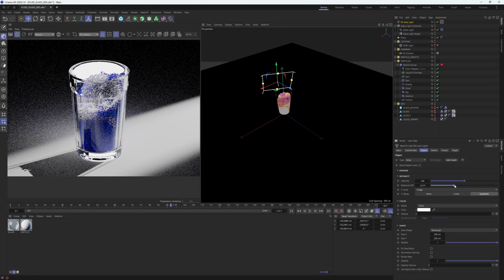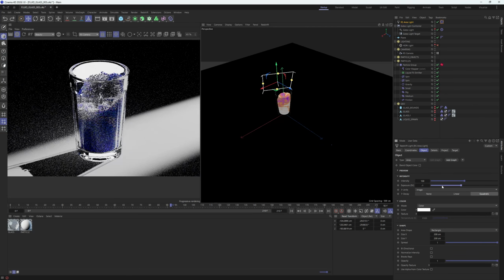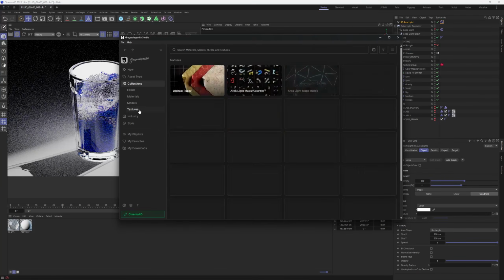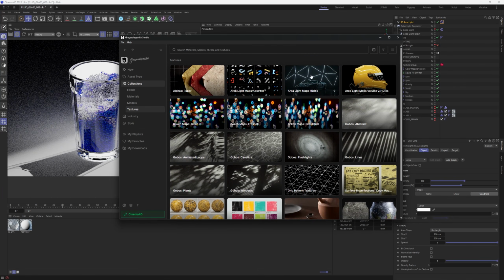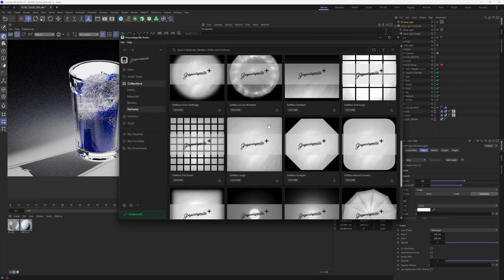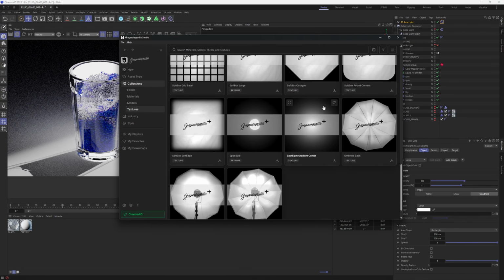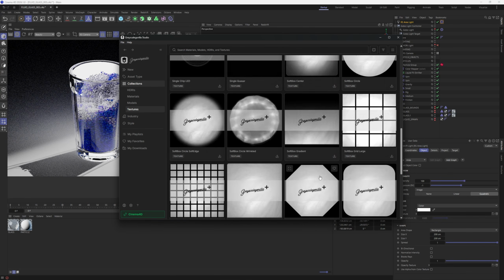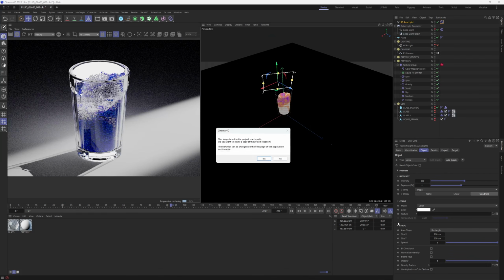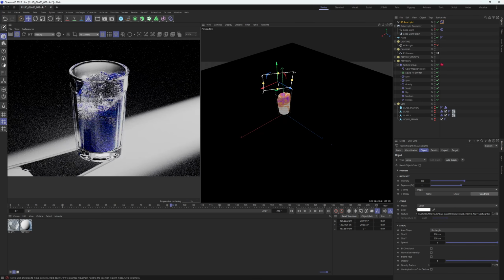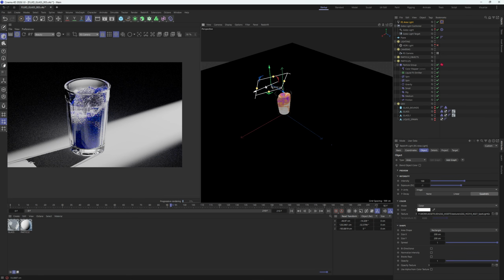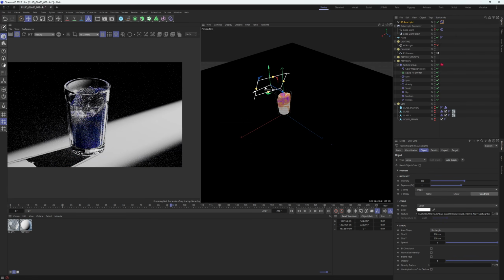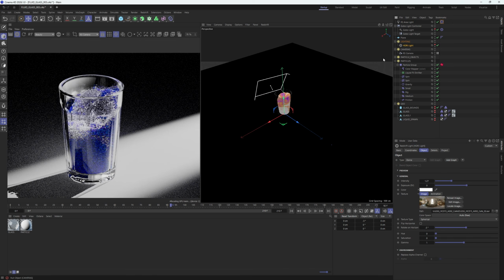We could keep decreasing that, but we're not really getting a whole lot from doing that. So I'm going to come to Grayscale Gorilla again and find one of those area light maps. Where are they? Area light map. Let's grab, I don't know, this one. Apparently I've not downloaded that one, but that one will be fine. Drag that into the texture. And then that's kind of fading off now, right? So that looks cool. Just going to move it about a little bit, and then we'll bring back in the HDRI.